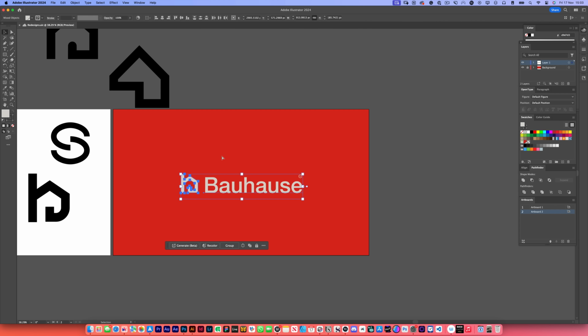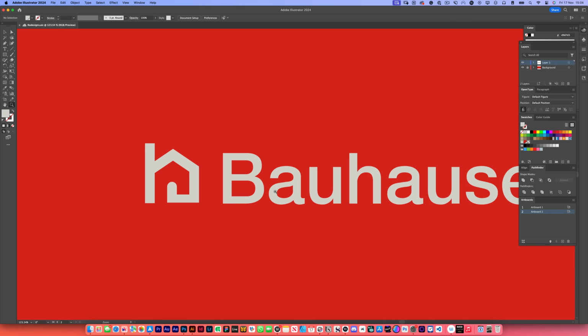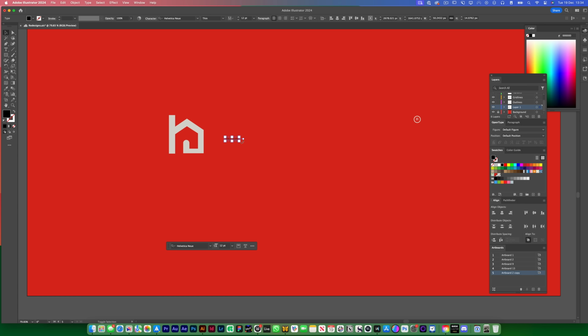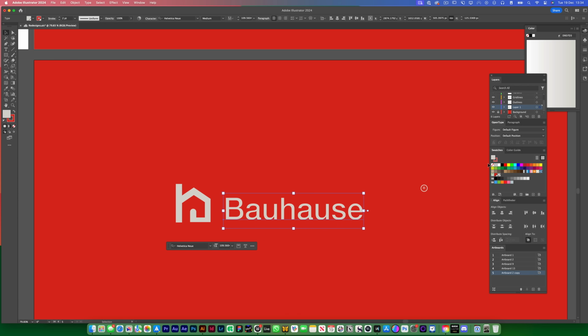I was happy with the design, so I chose a typeface which is very similar, just Helvetica. Everyone loves Helvetica. It's like the new Comic Sans now, but no matter what you write with it, it just looks great. I wrote Bauhaus in there and Helvetica, played around with the spacing, because this is where a lot of people get confused or they fall short, is the clear space for the design, or knowing where the icon should be and how thick it should be.